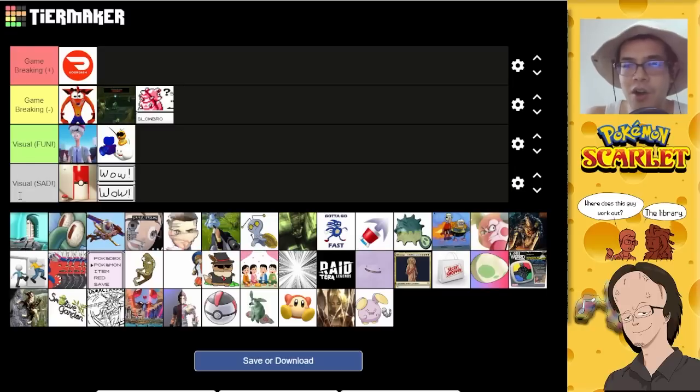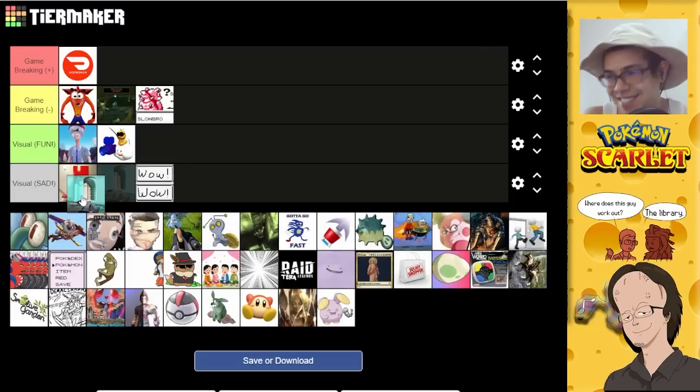So this goes under audiovisual sad, because some people actually did just have their Elite Four battles ruined by this because they got a really lame version of the theme. Well, I mean, they got the theme, but only the first 4 seconds of it.